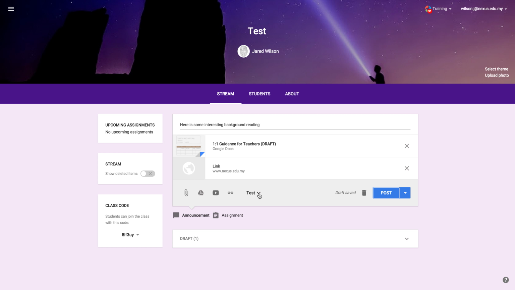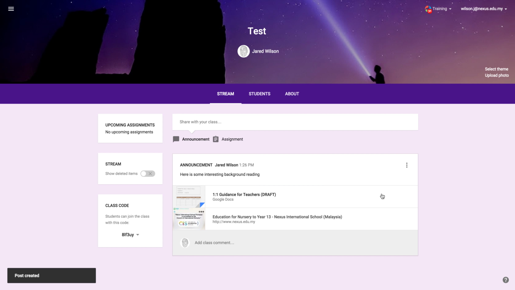Now, whether you do an announcement or assignment, you can actually send this to any of your classes. So if you have a Year 10 class that you're setting this assignment for, but you also have two other classes of Year 10s, you can actually set this announcement for multiple classes at once, if you wish. When you're happy that's done, just press post. So that's the announcements dealt with. Students in your class that have already enrolled will receive an email with that announcement.